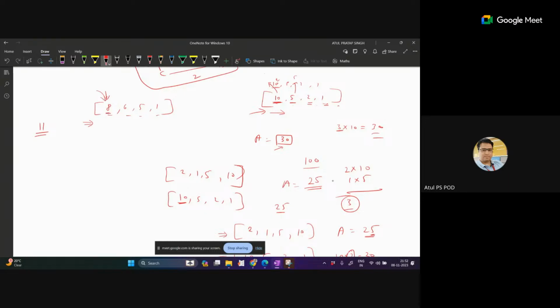You will select the first highest coin, so you will get 1 into 8. After that, you get the value 8, and the remaining value is now 3. Now you need 3 into 1, so you get 3 and you reach 11. Now the total coins are 4. So you are applying the same approach, but you could select 5 and 6.